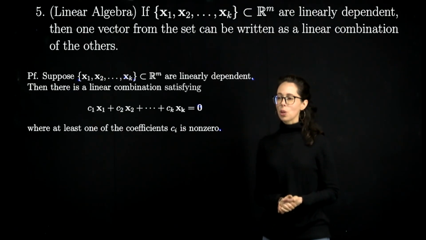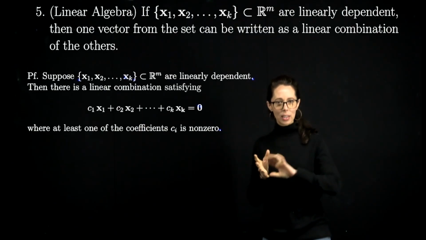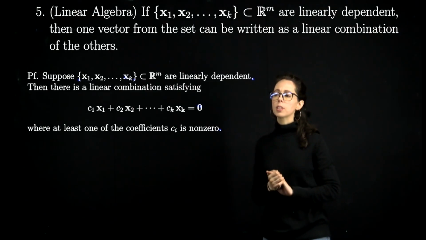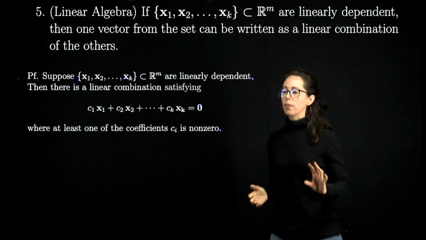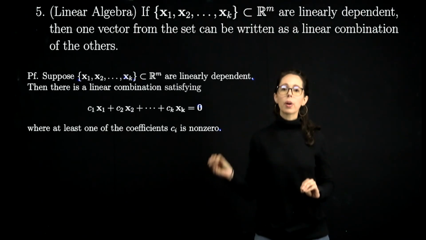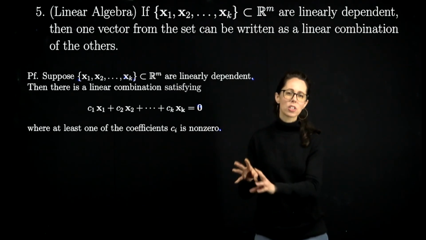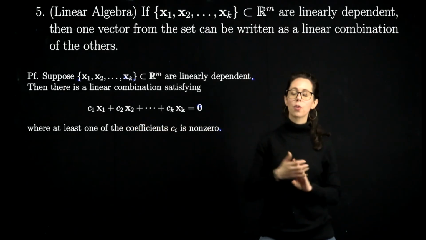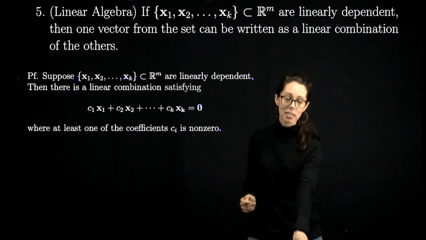Okay, so we have this linear combination of vectors adding up to 0. We want to isolate one of these vectors and say it equals the rest of them, basically, from this linear combination. We just have to proceed in a way where we make sure that, if our linear combination starts with 0x1, and then the rest of the coefficients are interesting, that we're not trying to isolate x1, because actually that doesn't really appear here on the left-hand side. It's been wiped out by its coefficient of 0. Okay, we know at least one of the coefficients, however, is non-zero.